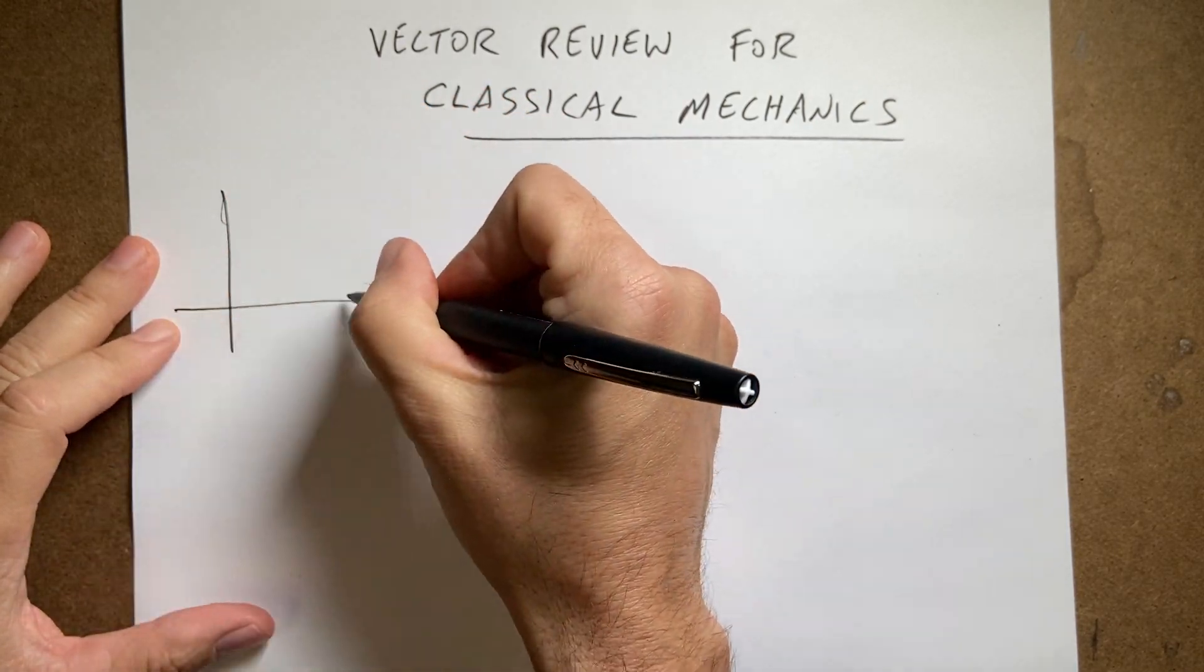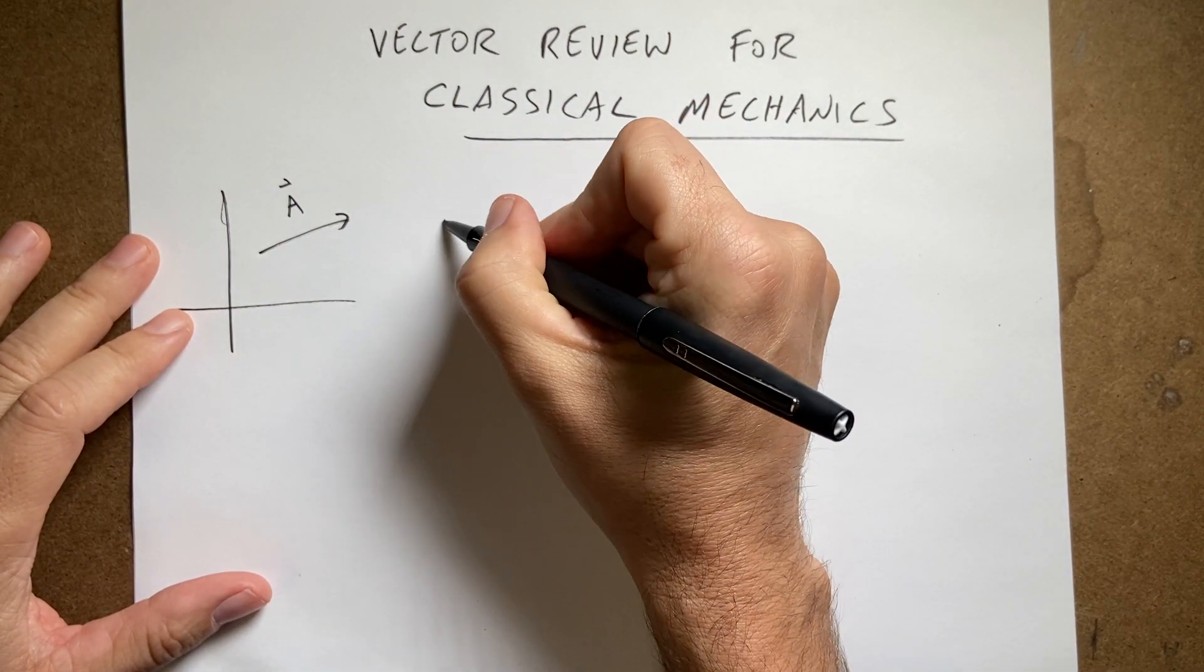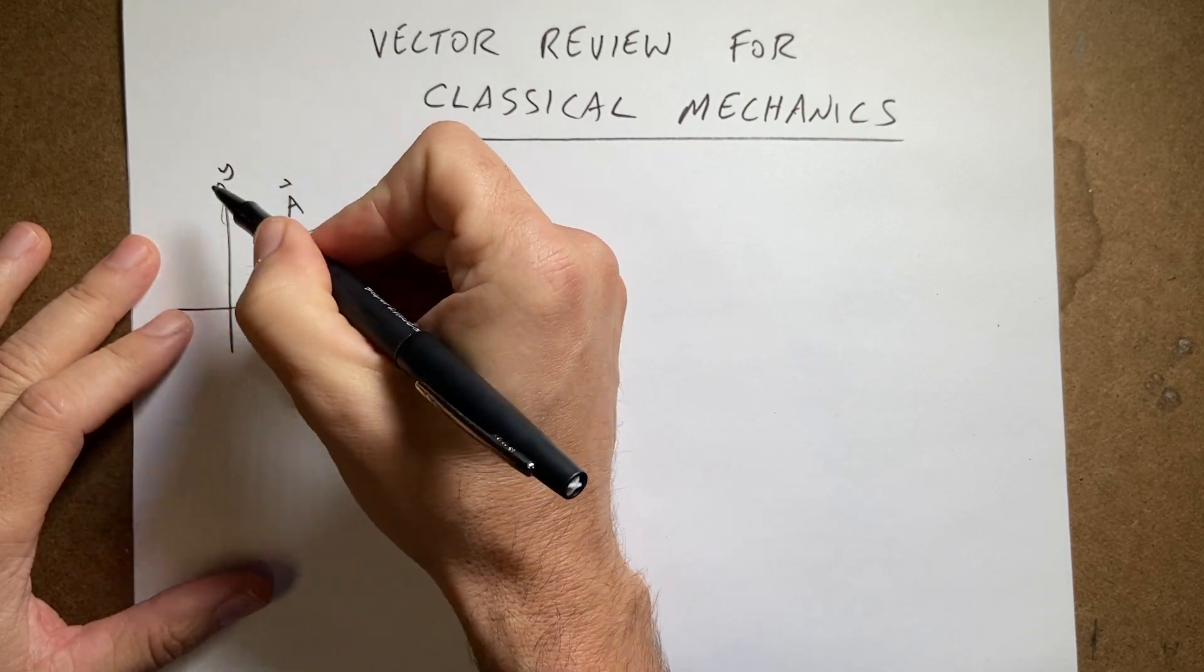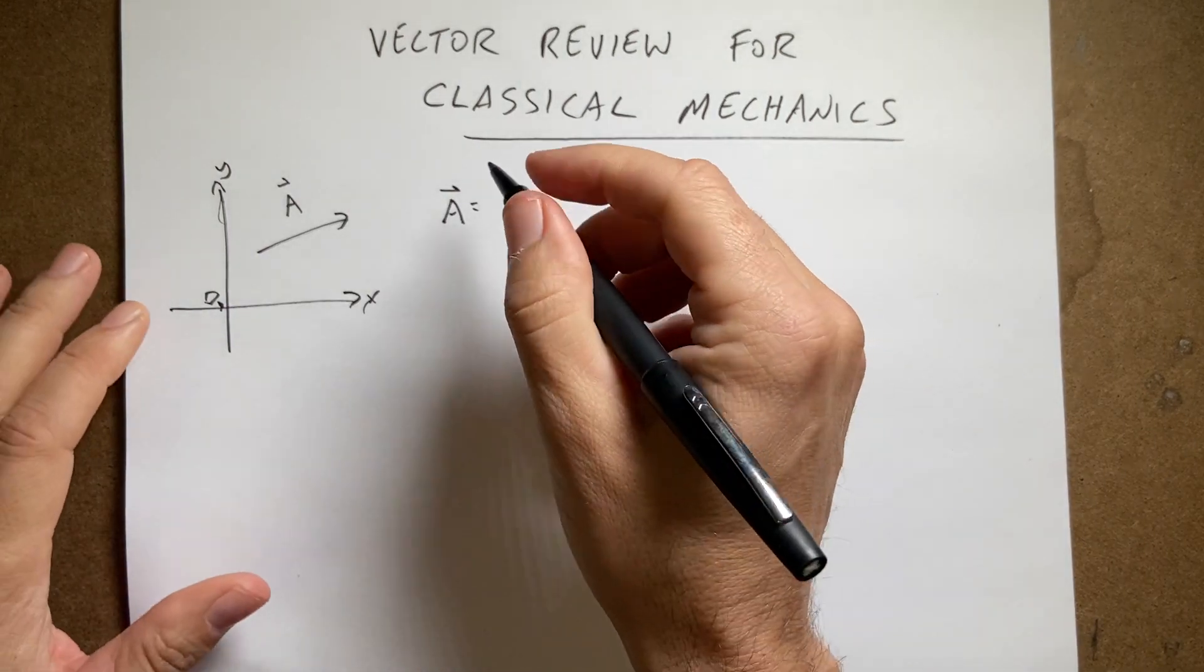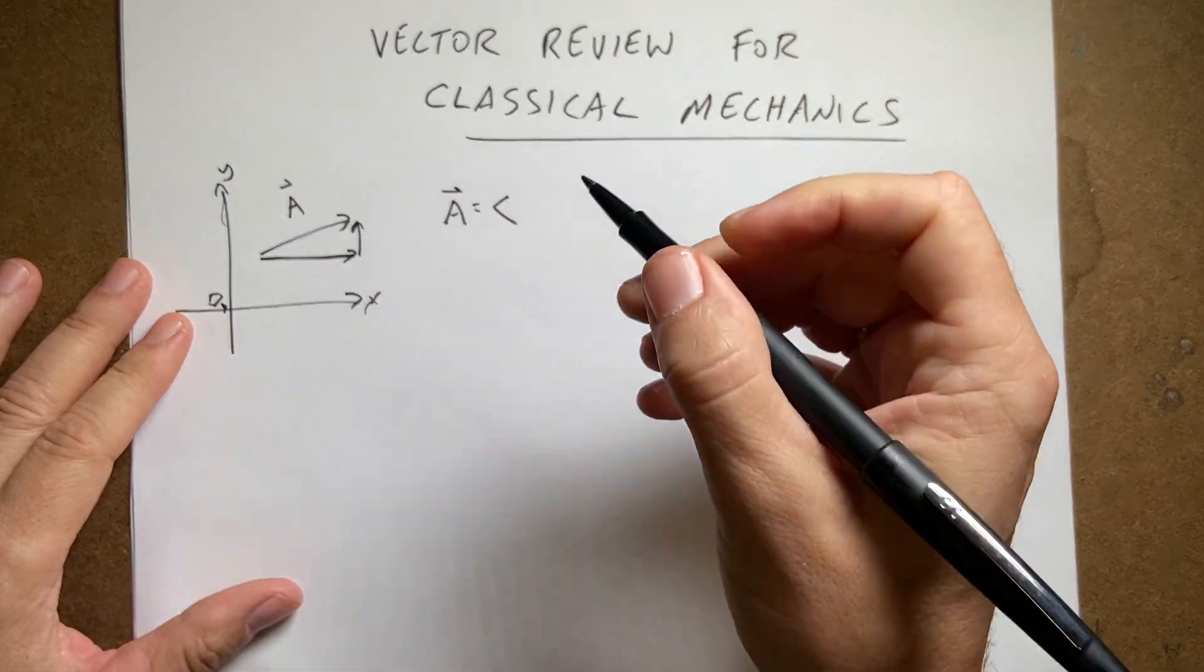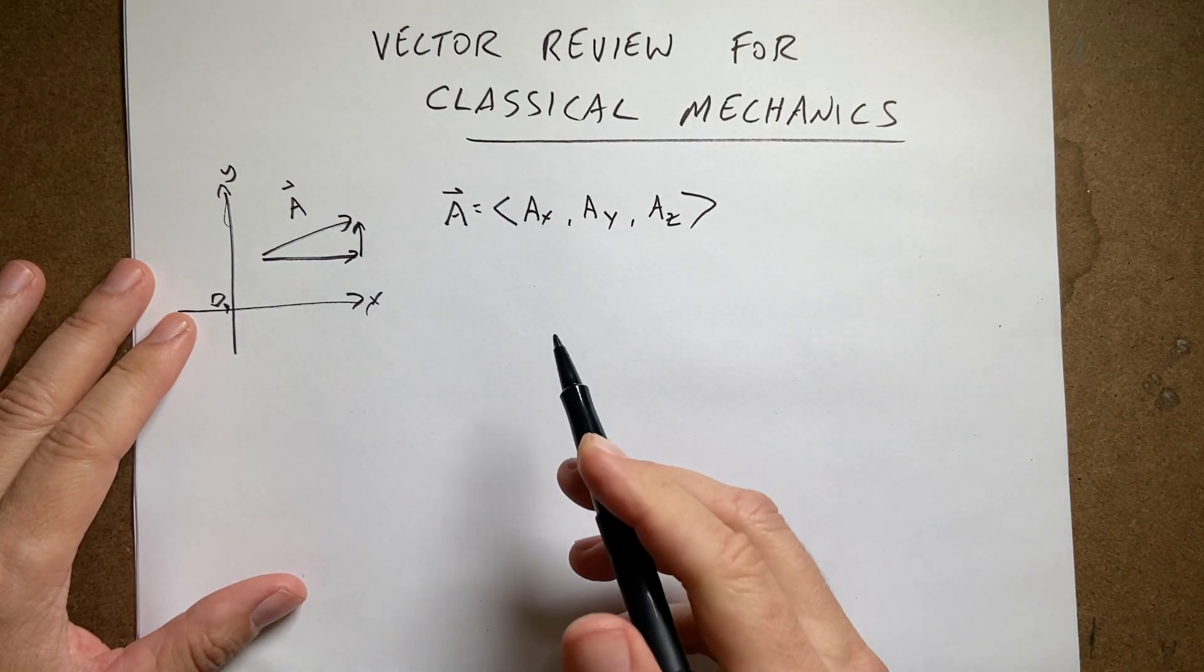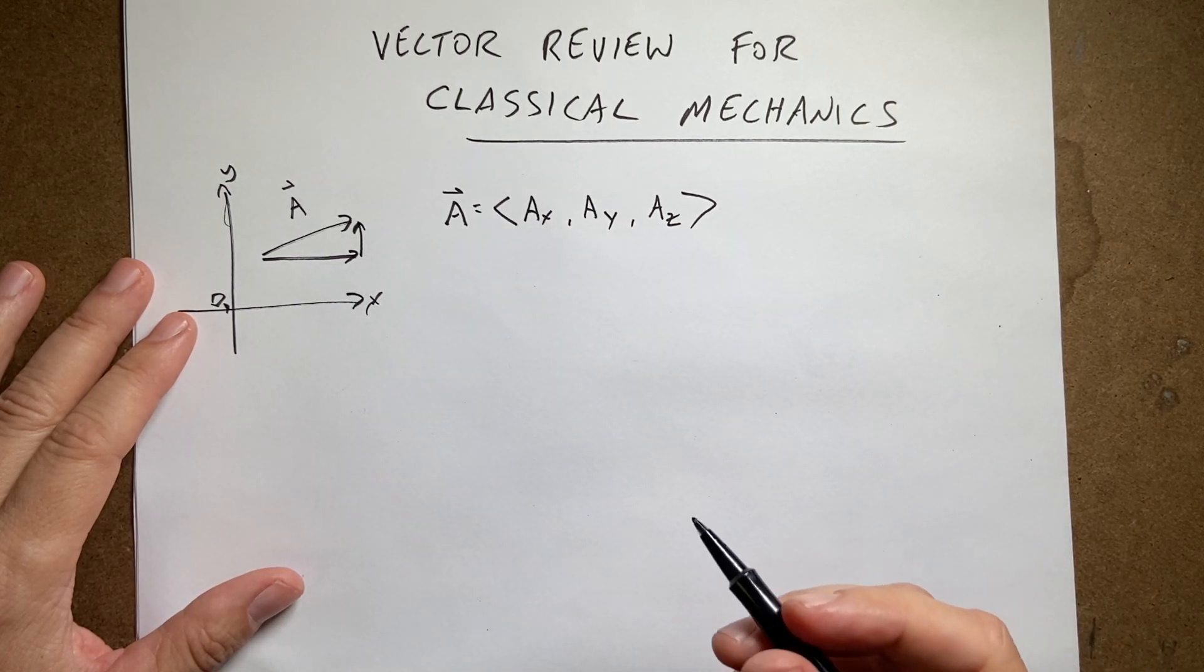There's a couple ways. Let's say I have a vector a. Here's my vector a. You can draw it, which is not really actually that useful. So then I could say, this is the way I like to do it. You can break these into components. If this is the x, y, and then the z direction coming out, these are Cartesian vectors that I'm going to start off with. Then a can be broken into three components a.x, a.y, and a.z. So I could write that as a.x, a.y, a.z. I like that way. So this is a shorthand notation that just pairs the three components, the scalar values of the three components, and writes it that way.